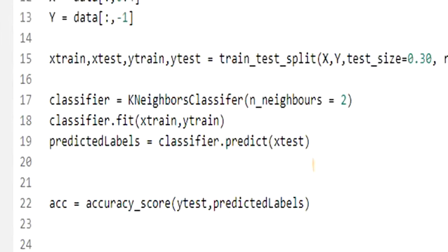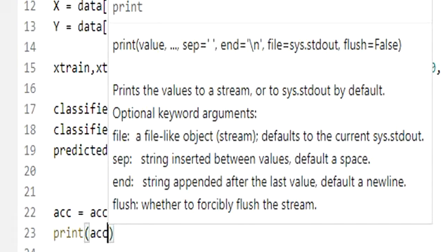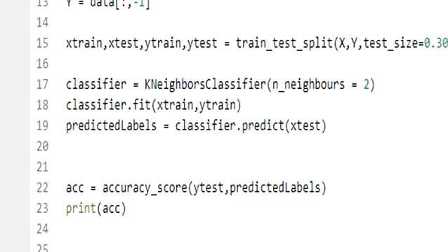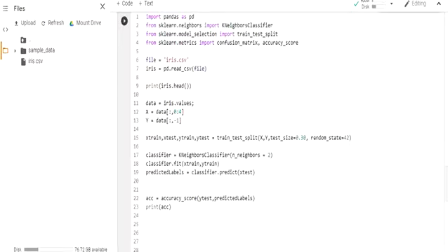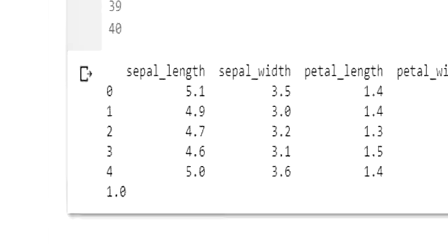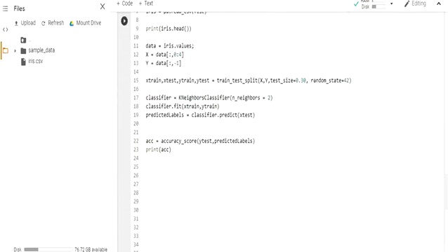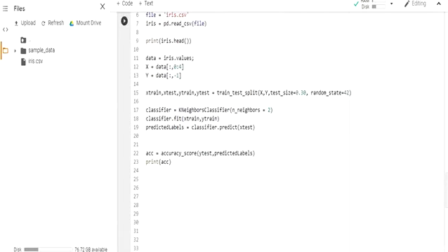We can go ahead and print this accuracy. Let's run this to see what results we get, and we have an accuracy of 100%. This means that we've achieved the full accuracy. This is perfectly possible because the data set we had was both small and very clean. So there is no issue of this being 100% accuracy.